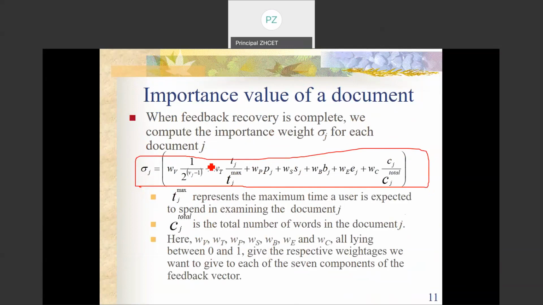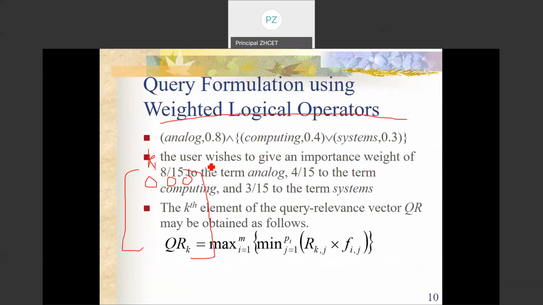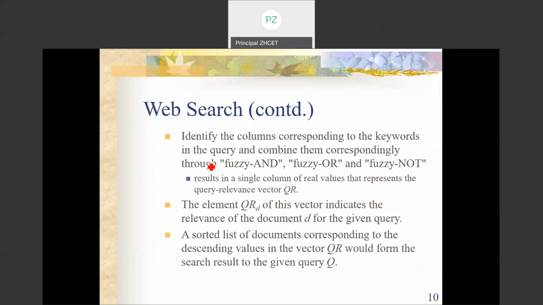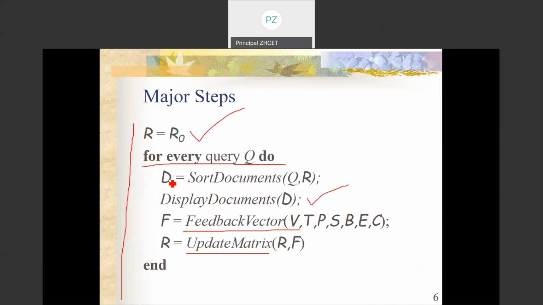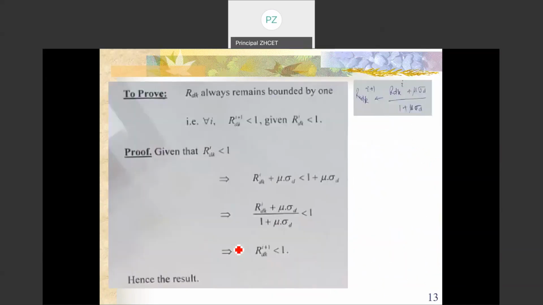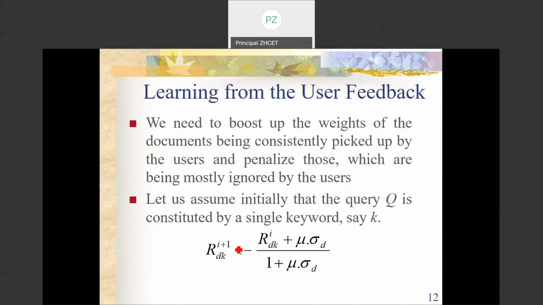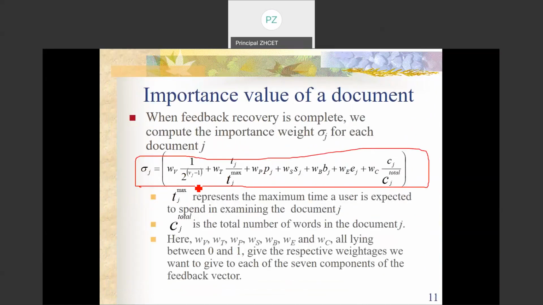Okay. So up till this point, formulating results. If I take you here, yes. Display documents. Now collect the feedback, right? And then update the matrix. So I'm talking about updation of the matrix now. Okay. So this is how we used to calculate the document importance weight. We have discussed this already, so I'm not devoting much time to it. For the sake of completeness, I have repeated this slide here.